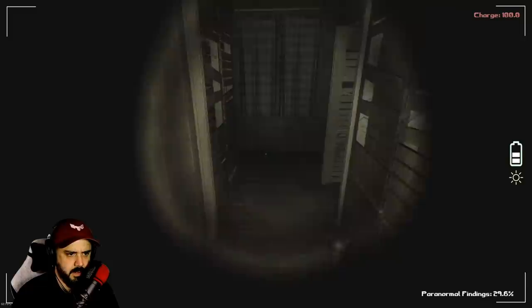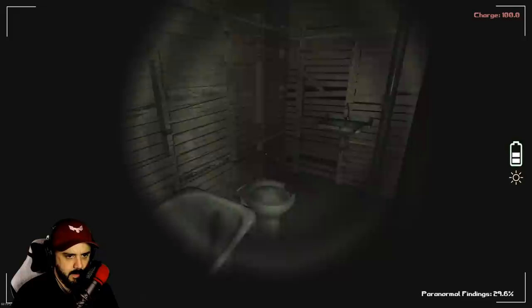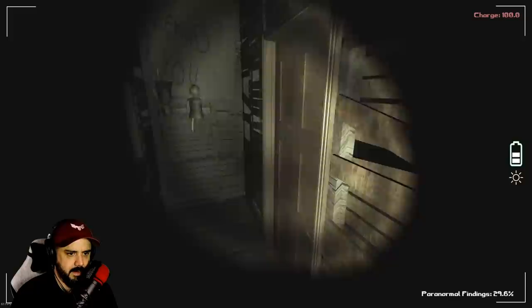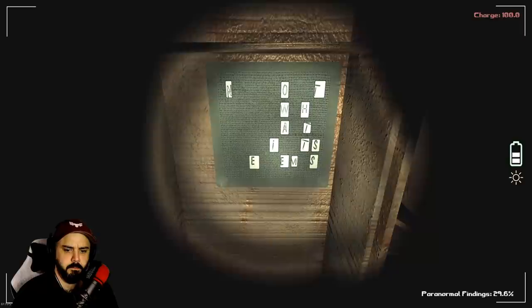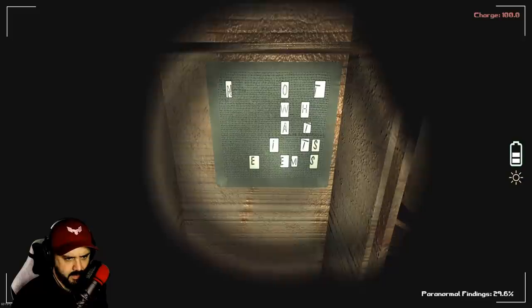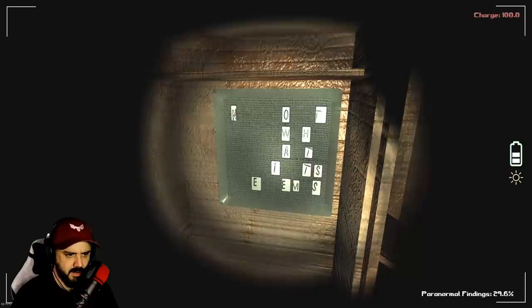Okay, let's get this. Here we go. We got the valve. Got the valve. Let me read my notes. What do we do next? Investigate what happened. Come on, man. I got a feeling that that behind you is for later. How did I do that? Okay. Not what it seems. What's not what it seems? Oh, it changed again. Okay, it changes when you walk away.